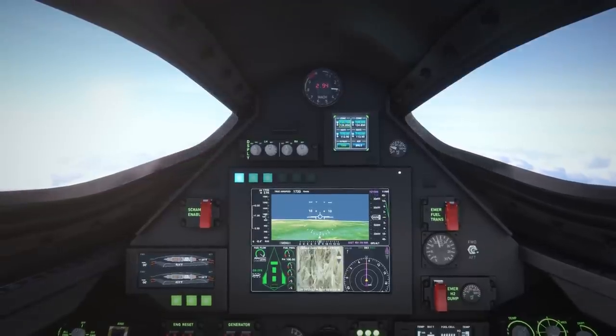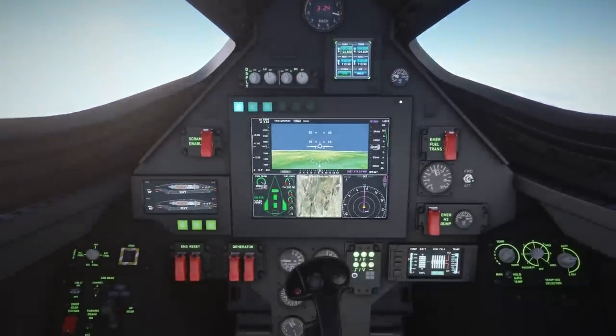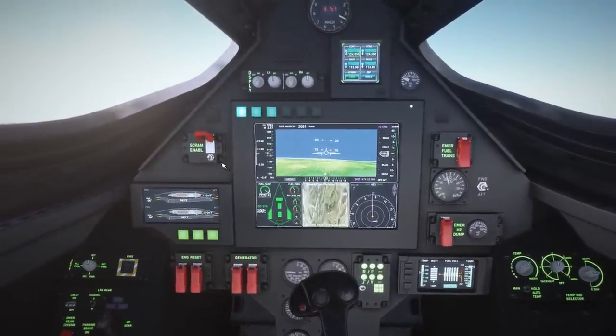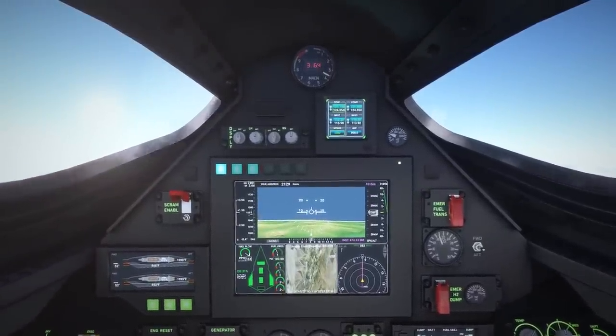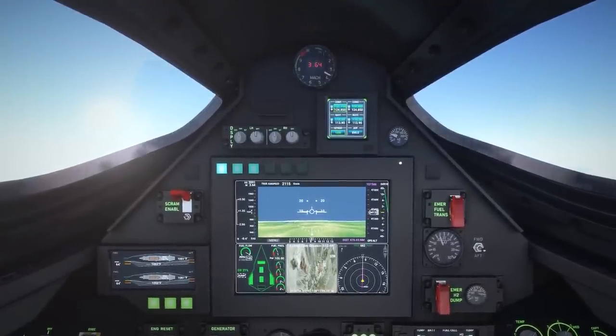So we'll get the nose pitched up towards 10 degrees. There's Mach 3, so we can engage the scramjets. Fuel supply can go on, and we'll hit engage. You can hear the scramjets lighting off. And again, a big kick up the back there as they fire up. Up through flight level 400.